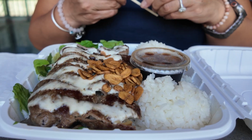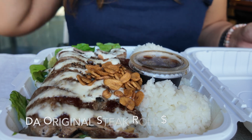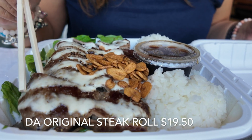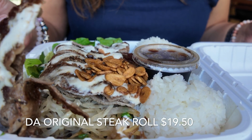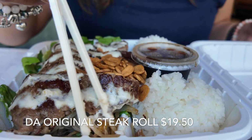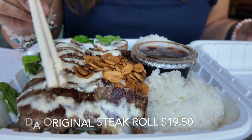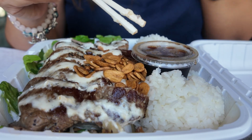To start, I did get the steak roll from Teppanyaki Farmer there in the corner, right next to ahi and vegetable. And this is a thin sliced ribeye. And inside are these julienne potatoes. So you kind of got a steak and potatoes if you like that kind of combination. And these julienne potatoes are really nice because they're so thin. And then I did elect to get it with horseradish cream and garlic. You do get to choose. And this is a ponzu sauce. And of course, white rice.